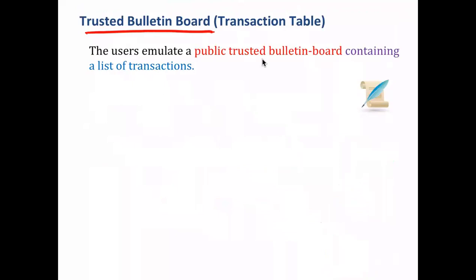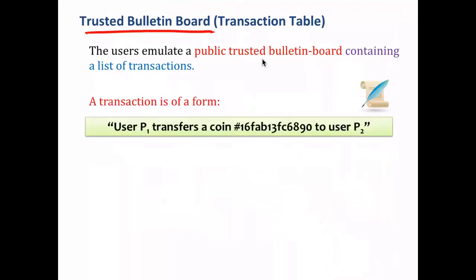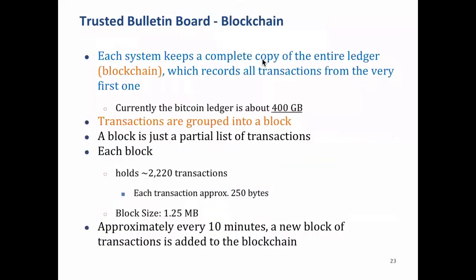So that is called blockchain. Every node will have a copy of the blockchain, which is a number of blocks one after the other, and these miners are trying to create these blocks. Of course, the transaction is in the form that we have seen, and this concept we have already seen. So now we come to the concept of blockchain.